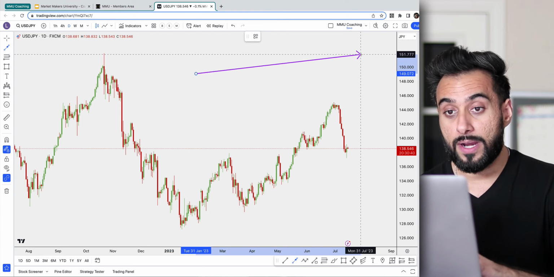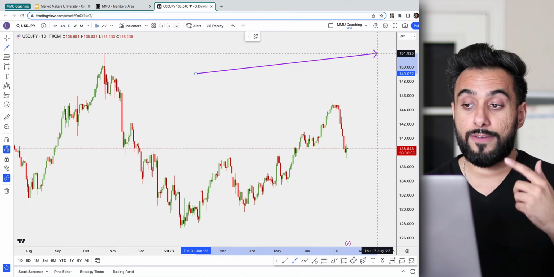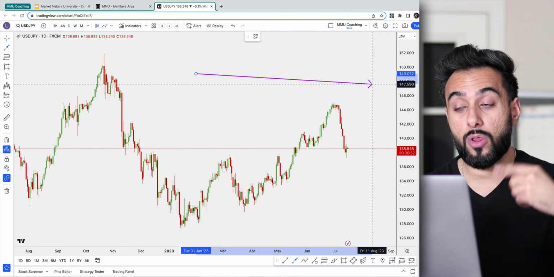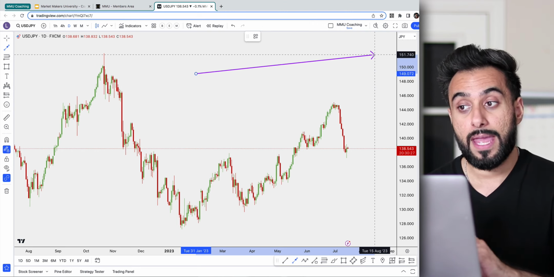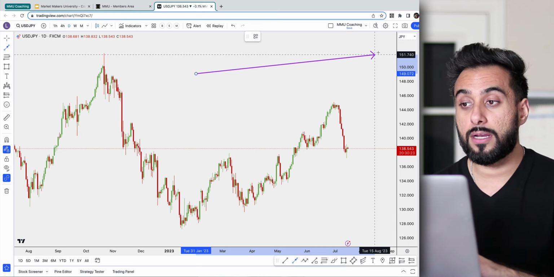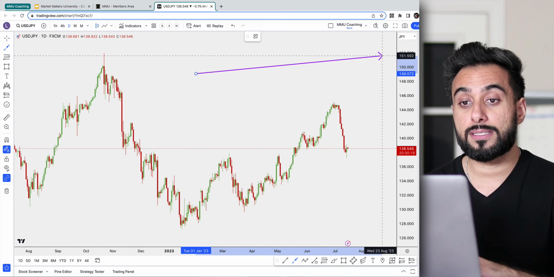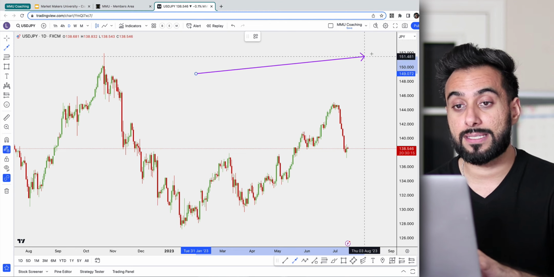And if or whenever the price reaches this area again, what's going to happen? The investors that are in their buys, in their long positions, are going to want to close their trades. And the traders who are looking to enter the market are going to look at this as resistance and enter sells. They're going to enter shorts in the down direction in this exact same area as well.